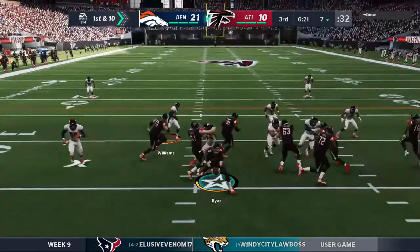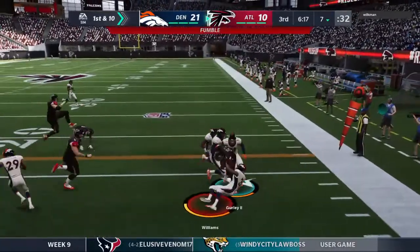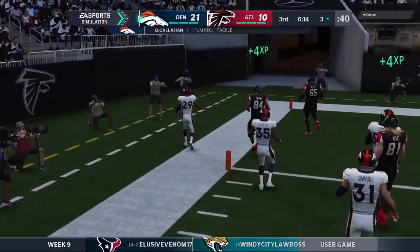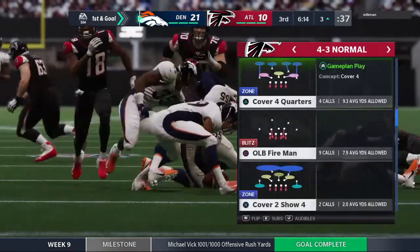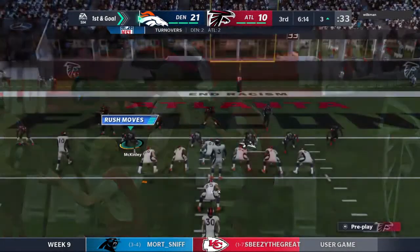Great punt. Fantastic punt. And for all those who wonder, what do punters do? Oh, you got to feel it, Gurley fumbled it. Gurley fumbles the football. It's loose. It's picked up by the Broncos. Not the trend he wanted to start the season with, a fumble lost in both weeks 1 and 2. Now, it's not a disaster, but certainly not what he was looking for. Got to get that fixed because otherwise he shows up on every scouting report.